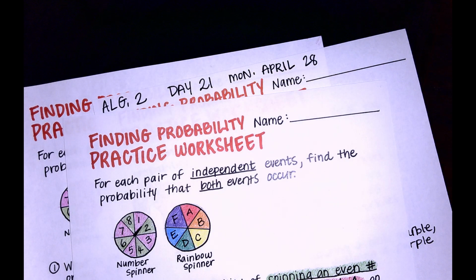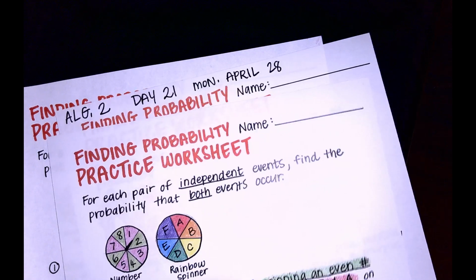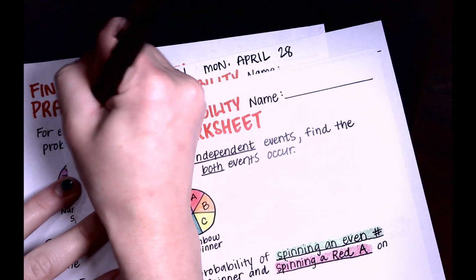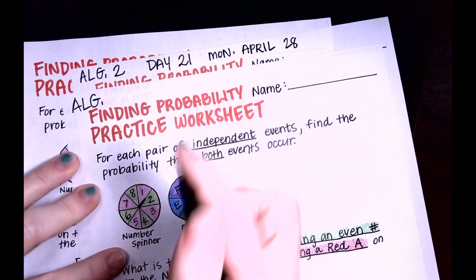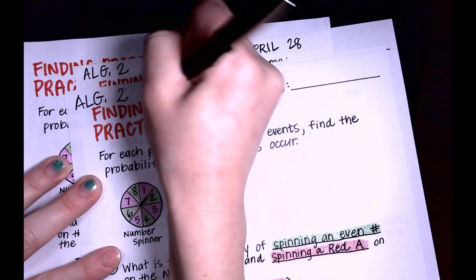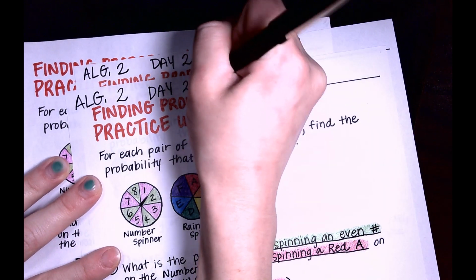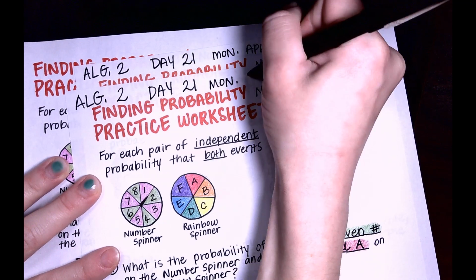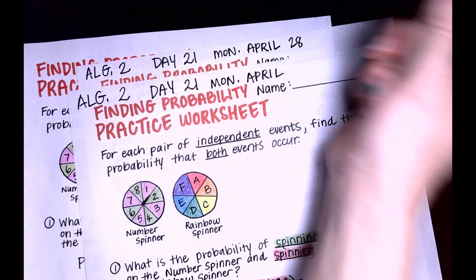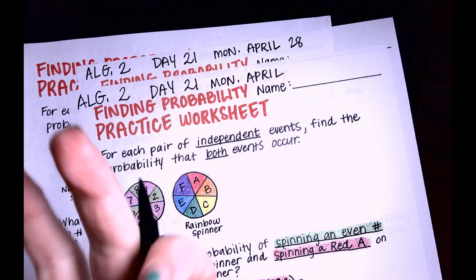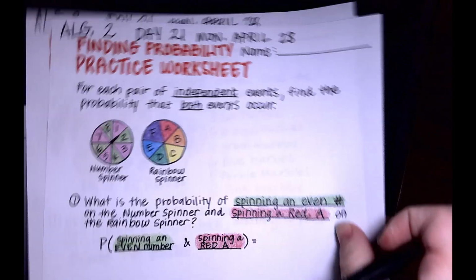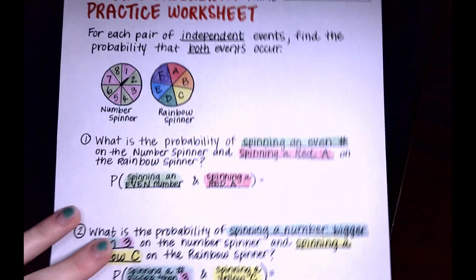Okay, let's do both of these. Now we're going to look at the worksheet with the spinners first, the little rainbow circles at the top. On this worksheet, we are looking at the probability of independent events, not dependent, which if we recall, just means that the probability of the two events do not affect each other. The total number of outcomes does not change, unlike dependent events. So, got my pages titled. Let's look at number 1.